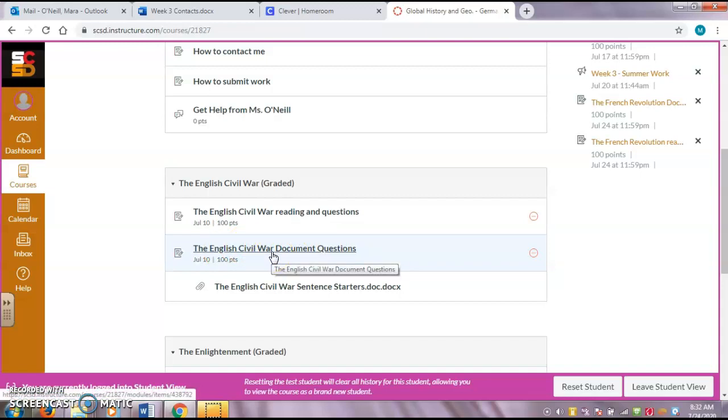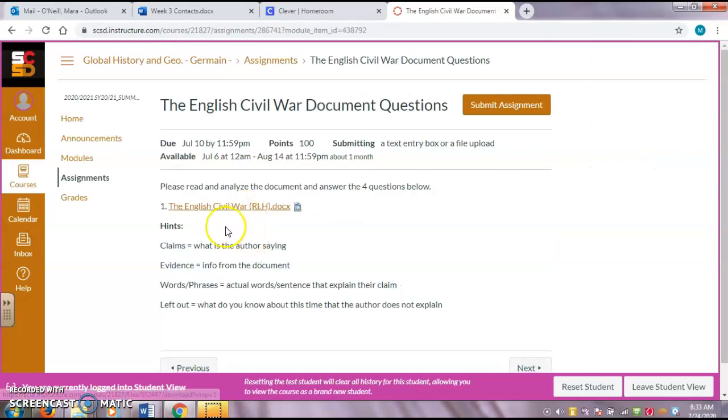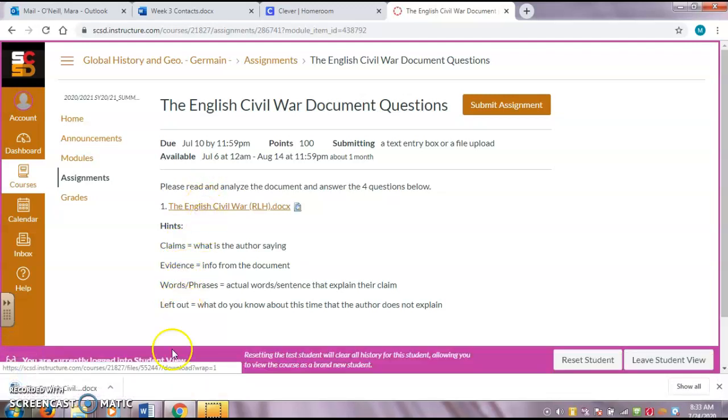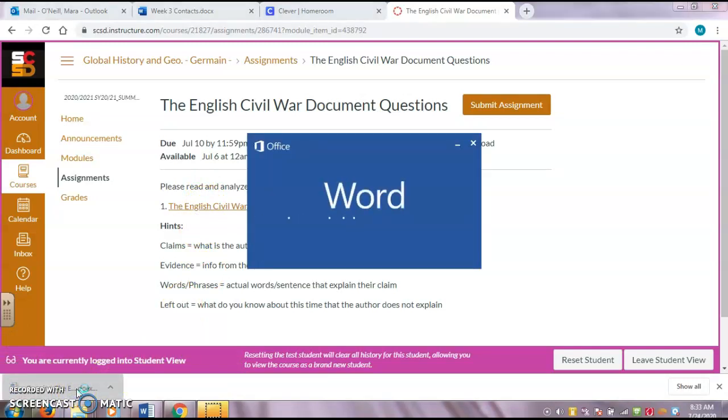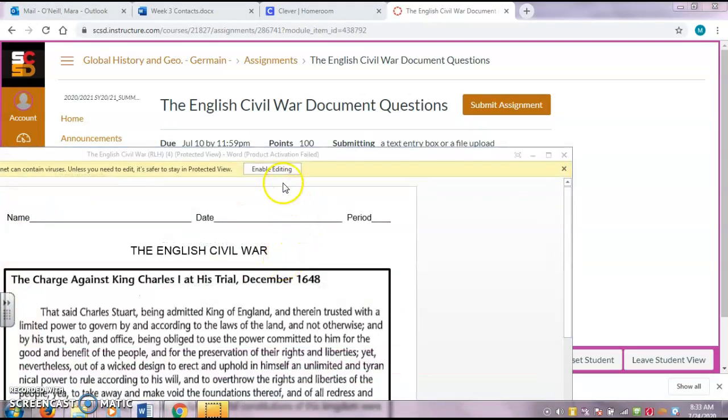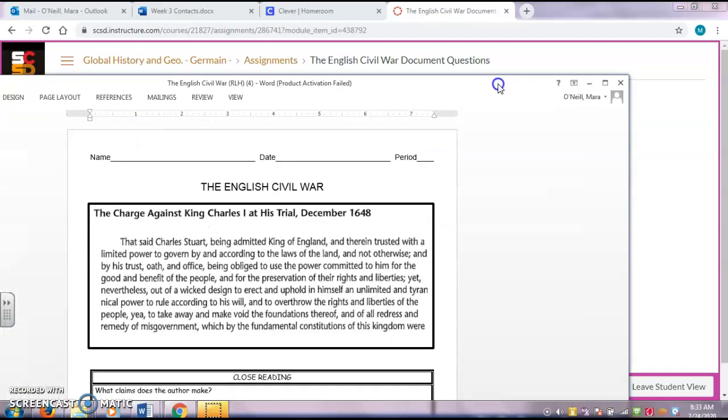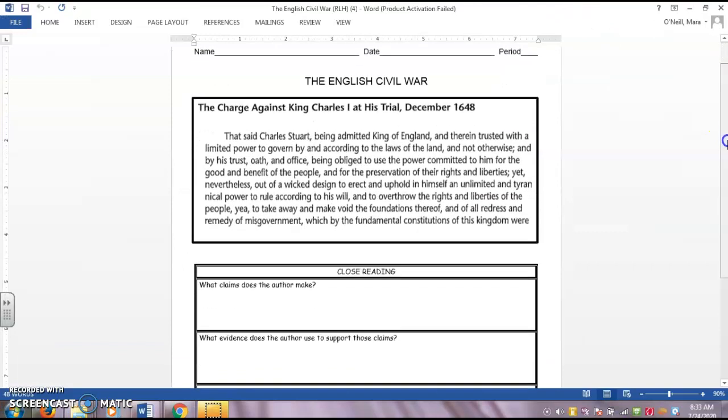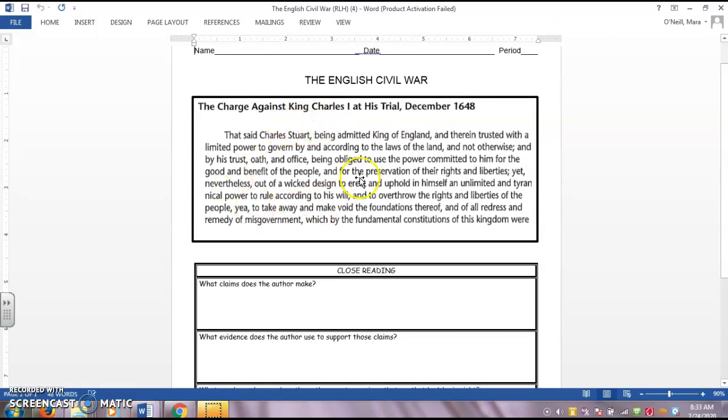respond to. There are two options for you. You can click on the link that Mr. Germain has given you, and he reminds you of important phrases within the questions that he wants you to target. And you can click on the document and it will open it up. Again, you're going to want to hit Enable Editing to be able to work within the document.